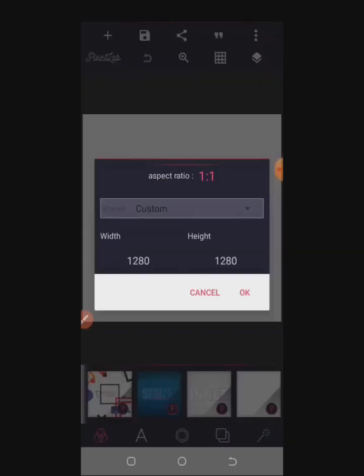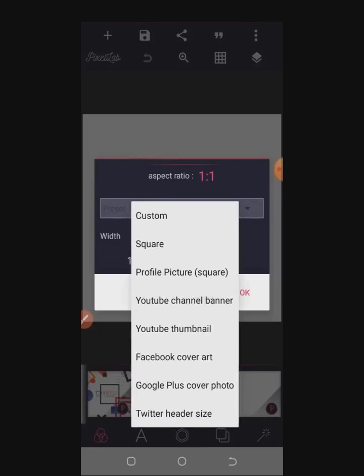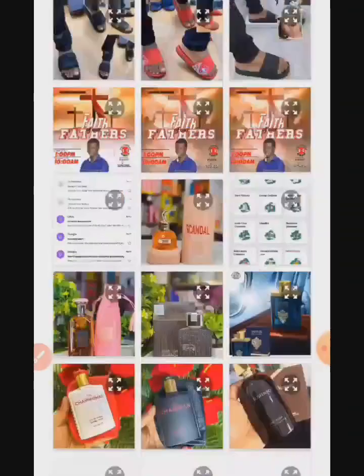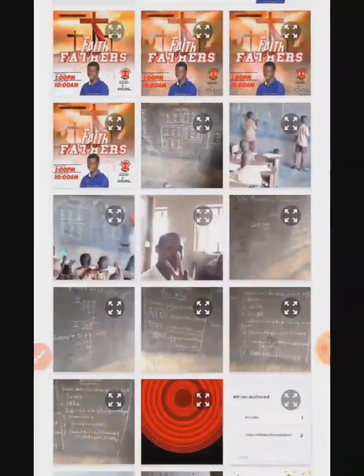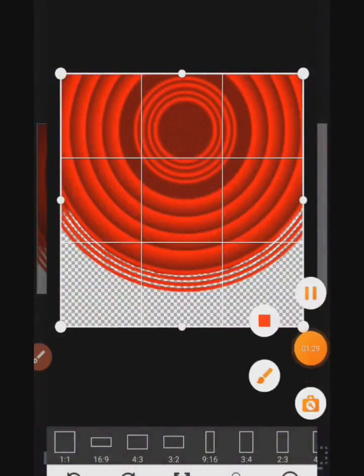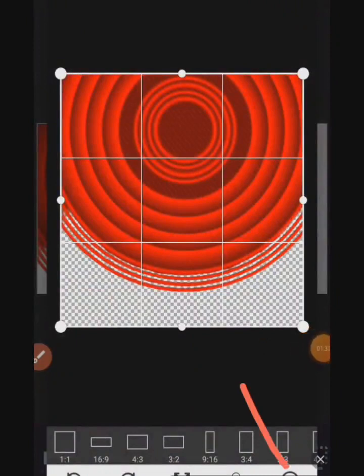So I go straight to it again, I click on it. Okay, so this is what we are having for now. Let's just do something very simple. Let me import. I want to bring something from Glarisha. So let's get something done. Okay, let me click on this. I've clicked on it, and here, come down straight to this circle. We're having a circle here. Come and click on it.